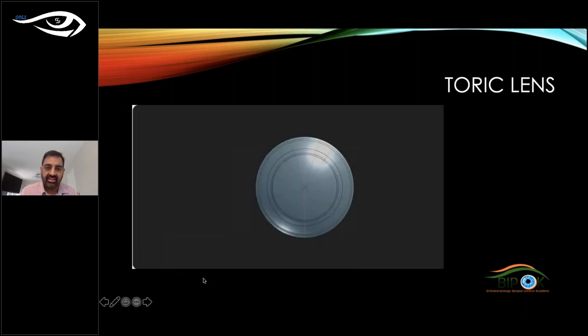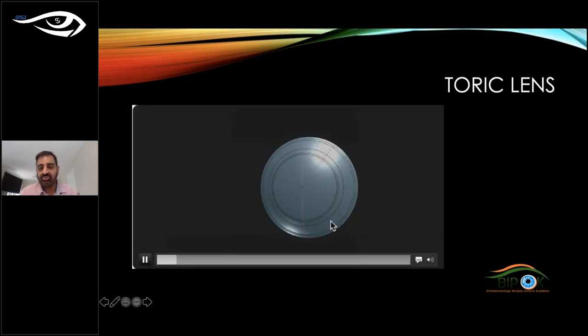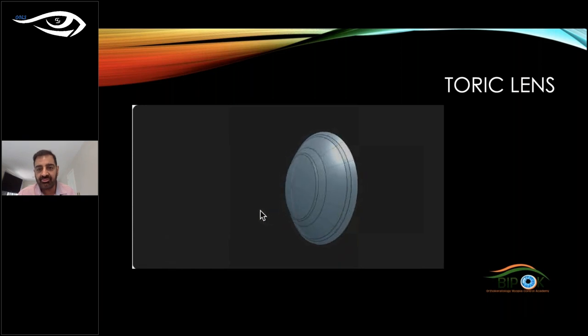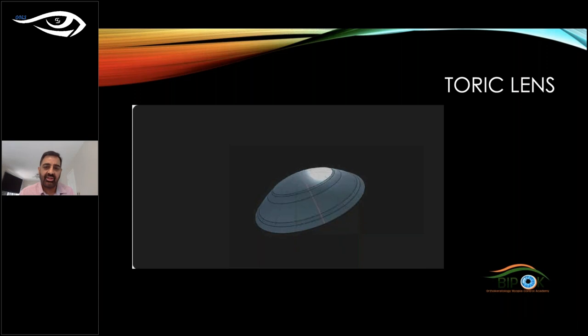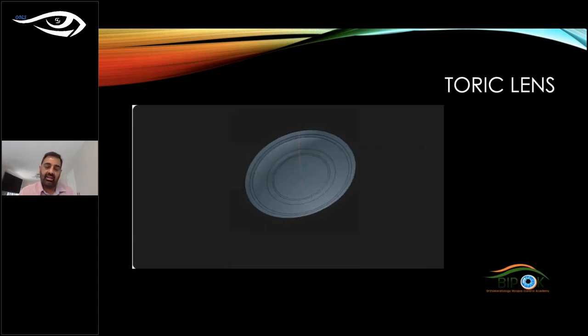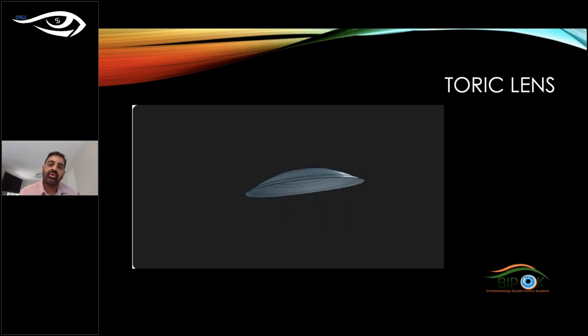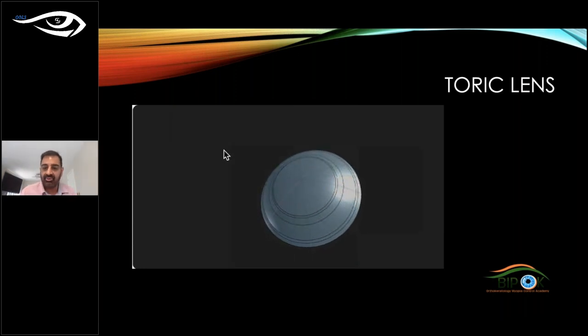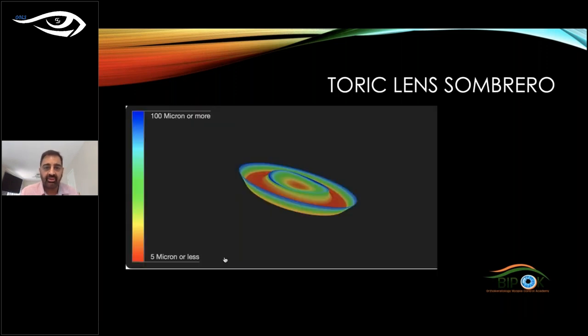And if you look at the lens again, you can't tell much on the lens because this one wasn't very highly toric. It was just a very minute amount. Now, Randy Kojima, I think in 2016, said if it's over 30 microns peripherally on a topographer, if you check the heights, then you need to have a toric periphery. And here you can do that without even looking at a topographer. Once you put the data in, it's telling you. But this can be confirmed with the topographer too. And now you can look at the sombrero, as I call it.